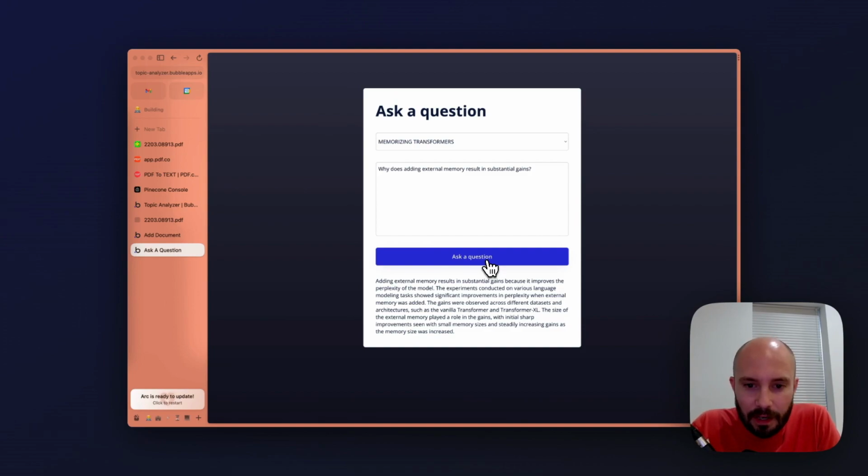It improves the perplexity of the model, and so forth. So that's it. You're basically just inserting this little step in between when you're adding documents. Instead of copying and pasting the text, you're adding an upload PDF file, and then you're converting that PDF file into text, and then you're passing that text into all the processes that are chunking the text and so forth. So it all works smoothly like that.